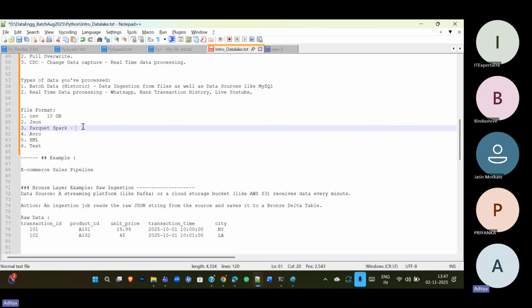But when we store this file as a Parquet file, the file size would be 1 GB only. Means Parquet is the most columnar compressed file format. So that's why they recommend to process files in a Parquet format, because it is lighter weight and in columnar format. Instead of carrying this high volume of size, we can use this Parquet format.